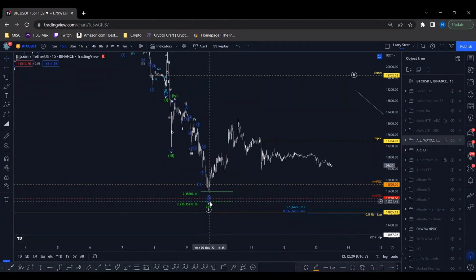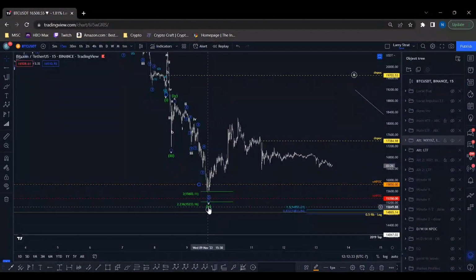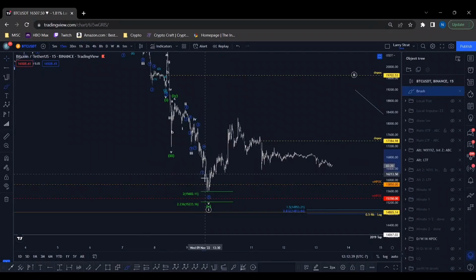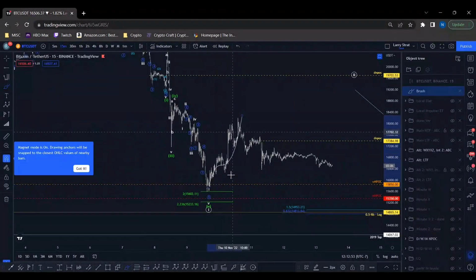We had beautiful confluence and wave degree confluence. We had a five of a five of a five of a one right here. And even if you break it down further, we even had a smaller five wave as well. So one, two, three, four, five in there. So technically it was a five of a five of a five of a five of a one. Massive wave degree confluence. We talk about that all the time. The more waves you have lining up, the higher the probability of pivoting out of that area.